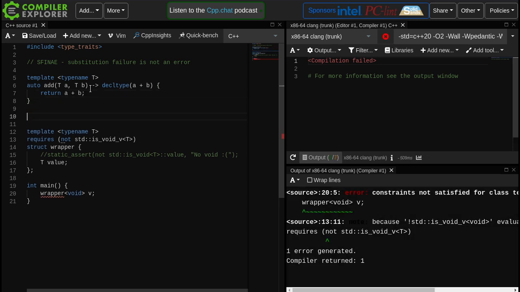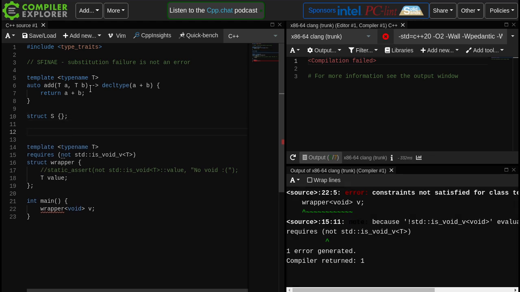So yeah, this is one thing. And now if we had another type that doesn't have a plus operator, the compiler won't actually let us instantiate this. So instead of having an error inside of here where it'll tell us, oh, no matching function call for operator plus for S, whatever, it won't ever instantiate this one.